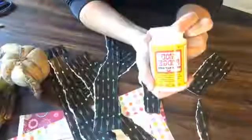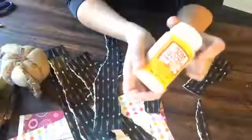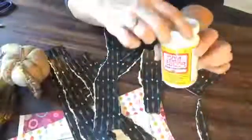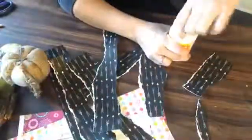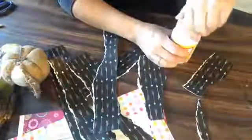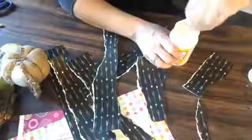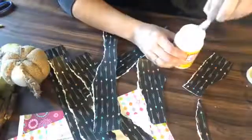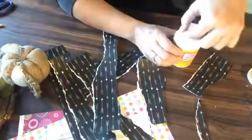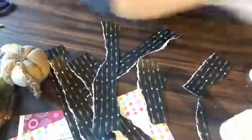You can get your Mod Podge at Walmart, and I like to get the matte finish so it doesn't have a shine to it. But I also saw that you can start getting Mod Podge at the Dollar Tree as well. So that or Hobby Lobby if you wait until you use your 40% off coupon. In case you guys don't know, you can always go online to Hobby Lobby and get a 40% off coupon and print that off and take it with you to the store, or they can scan it right there at the store if you just pull it up online. I don't very often pay full price for a lot of things at Hobby Lobby because they either do the 50% off, it seems like about once a month on different groups of things, or you can use that 40% off coupon. Most things besides Cricut accessories, they never seem to go on sale too much.